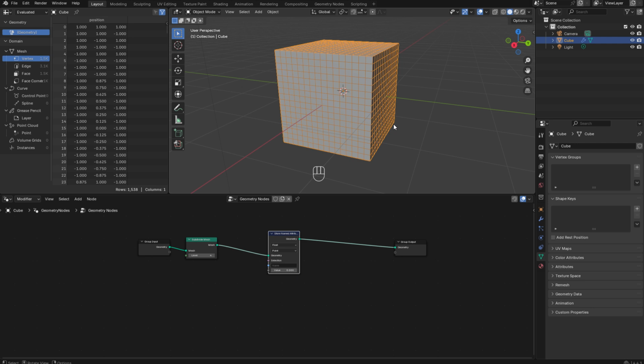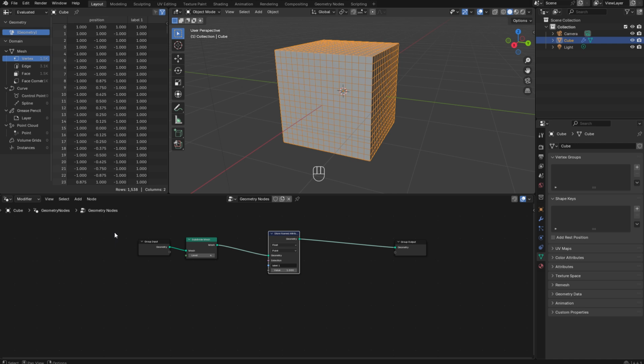So by default, whatever attribute I store is going to be applied to the entire mesh. So for example, let's just create a new one. I'm going to call this label one. And if you're paying attention, you'll have noticed that a new column has appeared in our spreadsheet. And you can see that label one is currently applied as value zero on every vertex in the mesh. And that's because the value here is set to zero. If I now set it to one, you'll see that this value has now been applied to every single point in the mesh. But of course, applying this value to every single point isn't that useful.